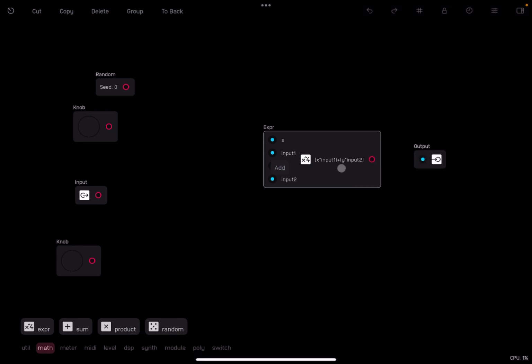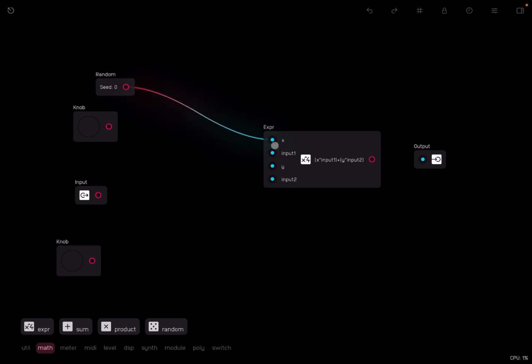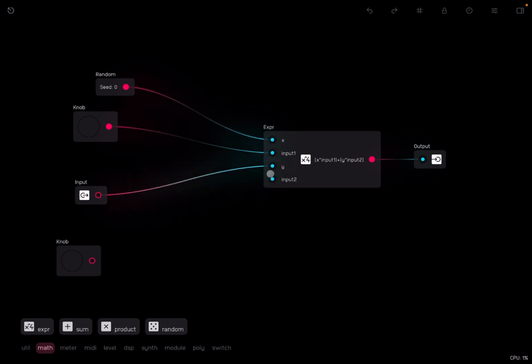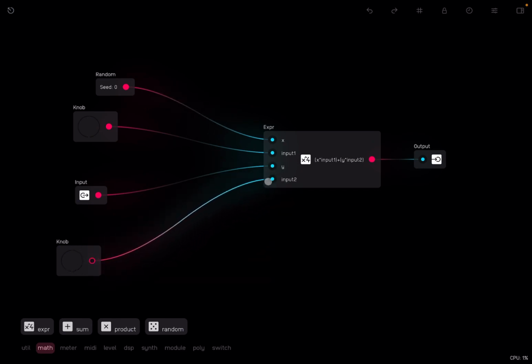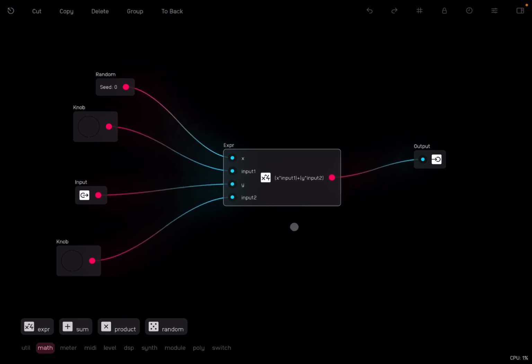Okay, so what have we done? We have taken x input, multiplied by input 1, which I make the relative connection like so. And in this case, you can test it straight away. If you connect the output of the expression node to the output node, like so. And then we are adding the output of this multiplication to this other multiplication, where we have the input coming from the VCO, and also we can modulate that or change the amplitude using this knob. Right. So we have recreated that input plus a noise module just using an expression node.